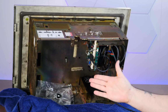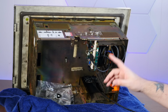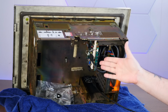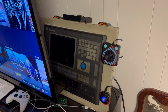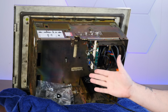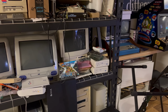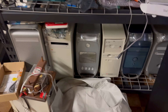You see, originally this had a Pentium 90 megahertz, I think. We played with that for a little bit, but then swapped in modern gaming components, and as an aside, I used that as my main gaming PC for quite a while. But I want to turn this into an old school gaming laptop that can run DOS games and Windows 95, so I need to dig through my huge heaps and piles of random junk and see if I can find a CPU that's a little more energy efficient.